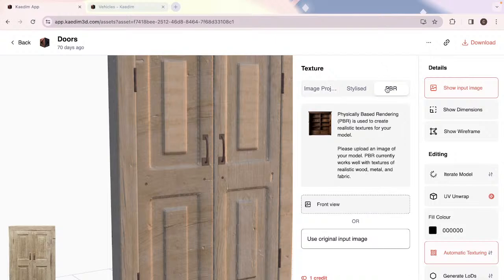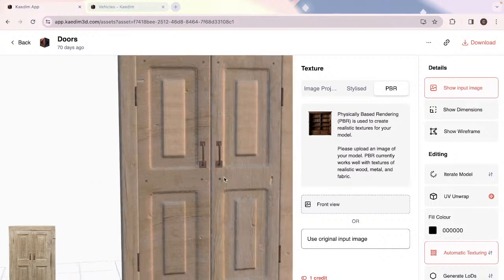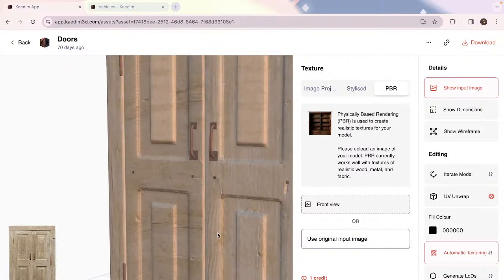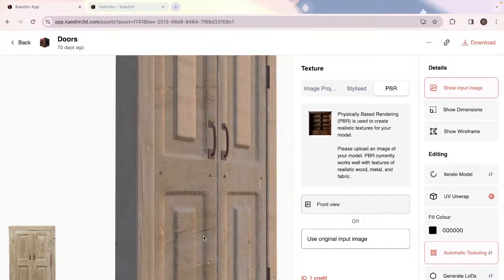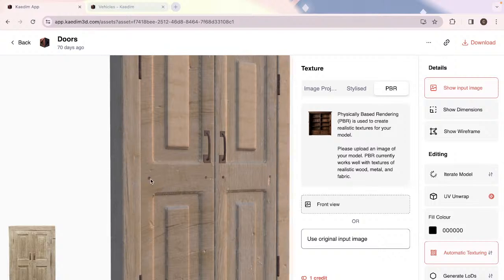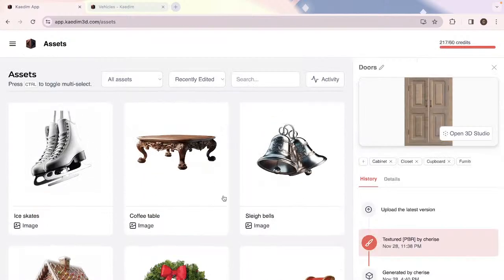So PBR texturing includes the base color, normals, and the roughness. So you can see that some parts look like they're scratched. That's able to be achieved in PBR.